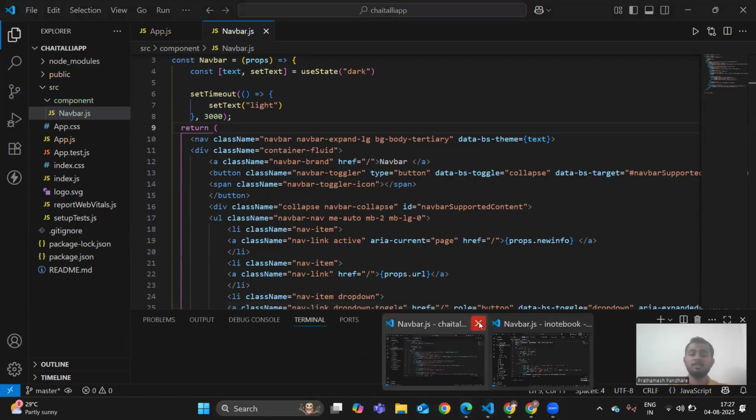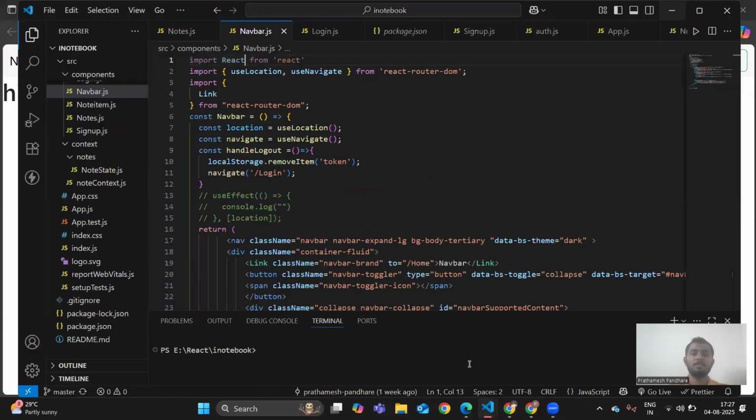So let me close this, and let me open my project. This is an iNotebook project. I would quickly give you a brief of what this project is about. In the last video, I think we had discussed the news app project, which I had made twice. Once using a functional component and once using class-based components, in which there is a difference in using the props and the states. All things get a little different when using them in different types of components.